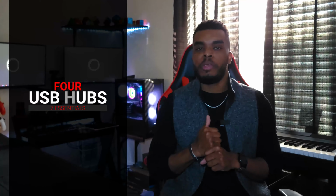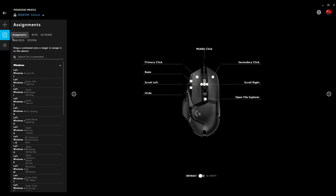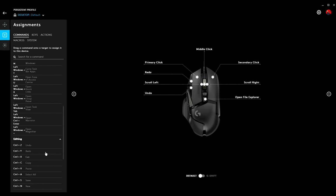And moving on to item number 4 on the list, we are talking about USB hubs. USB hubs are so important because of the flexibility and the range they give you within your workflow. It could be innumerable USB drives. It could be a lot of wired peripherals. In my tech station, I'm currently using the Logitech G502 wired mouse, and I love it. From its dynamic and wide-ranging RGB customizability to its countless programmable buttons that make it a really good functional mouse, it helps me day in and day out get the job done. It has a great ergonomic feel to it as well, so I would highly recommend that mouse. But again, to reiterate the point, a USB hub can come in handy for those endless amounts of peripherals that you attach. A USB hub will allow you to basically expand your computer's input.